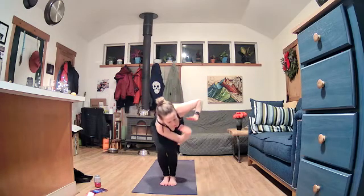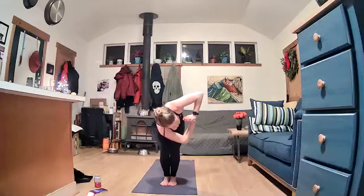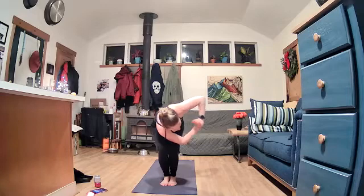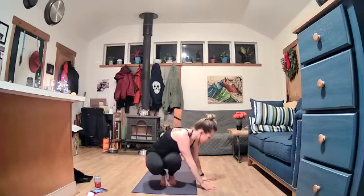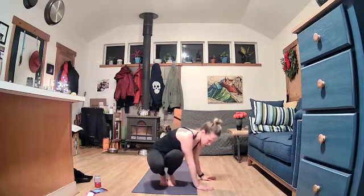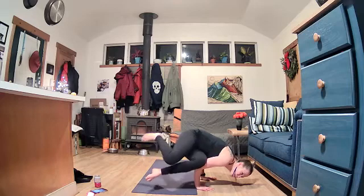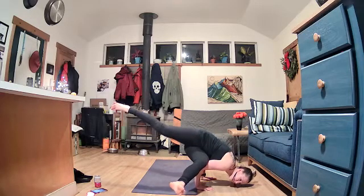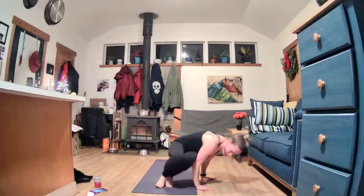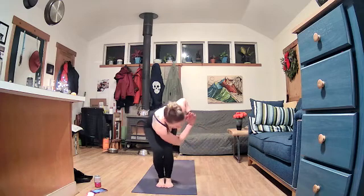Hook that right elbow on your left thigh. Use those palms to really twist yourself around. Stay like this, or if you want to play with side crow, hands can come perpendicular to your mat on this side. Right elbow into the crook of your left leg. Keep your head up as you start to tip forward. If you're comfortable, maybe you can separate your legs and play a little bit. And when you're ready, make your way back into your twisted chair.